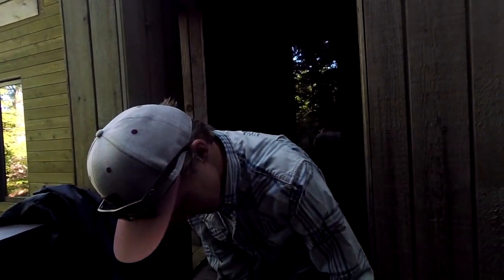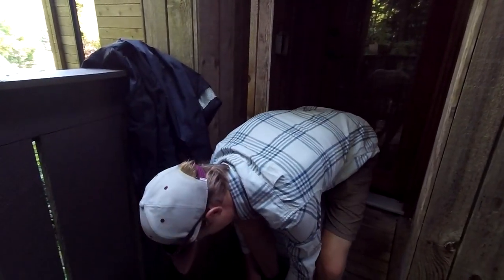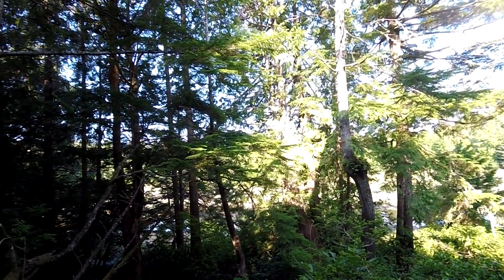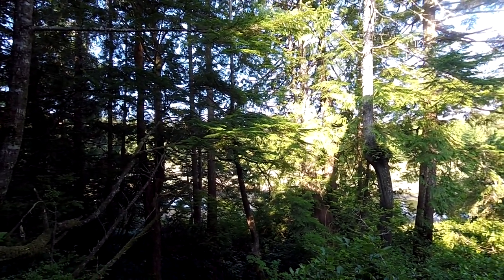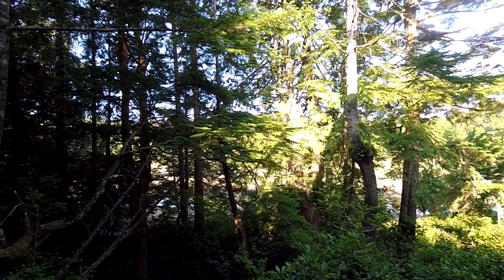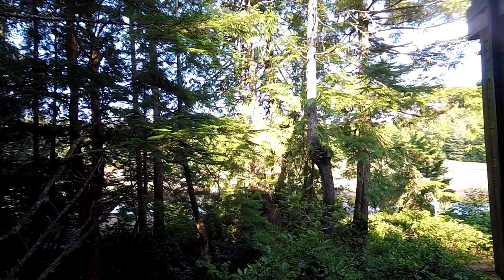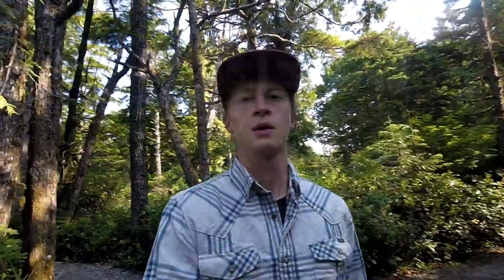Welcome to this exclusive behind-the-scenes look at us getting ready for a hike. This is the stuff we don't want you to see. This is our suite here, and he said we're on a little bit of an island. Obviously the whole thing is an island, but this is just a little area where they experience really high tides. He said this area empties and fills up several times a day. We are doing the Wild Pacific Trail Lighthouse Loop Edition. Hope to see some wildlife, perhaps, and some stunning views.